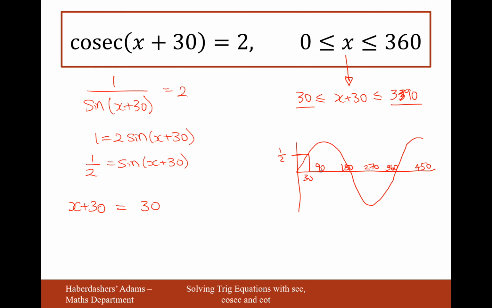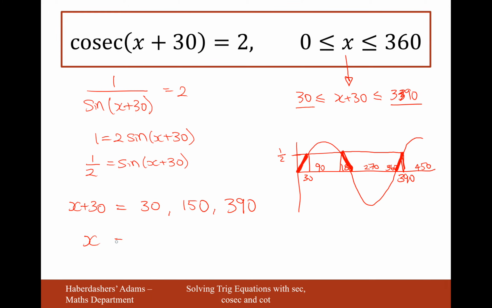So my graph is going to give me my first solution at 30. My next solution will be, well, if I go forwards by 30 from the base, I'll come back by 30 from the base. So my next solution will be 150. And there might be another one up here. If I come forwards by 30 degrees there, I get another solution of 390. So that will be my next solution. And all three of these solutions are valid because we've got equal to on the inequality. So it could equal 30 and it could equal 390 as well.